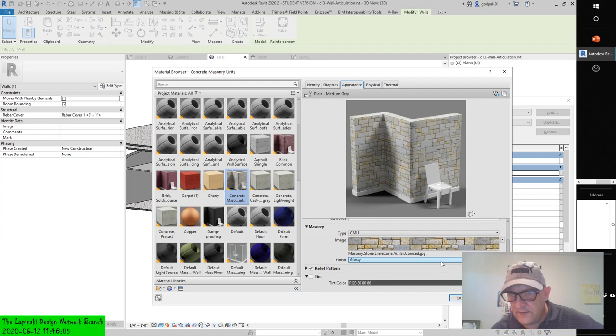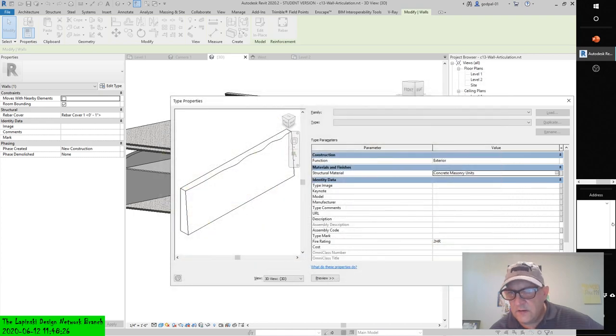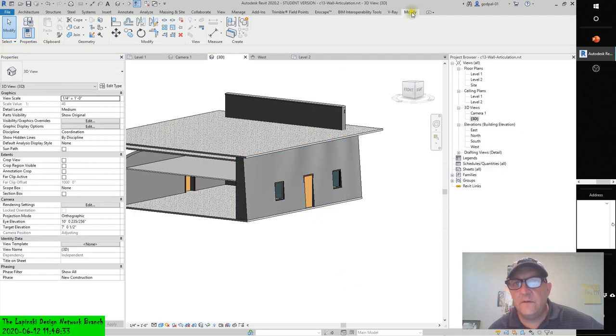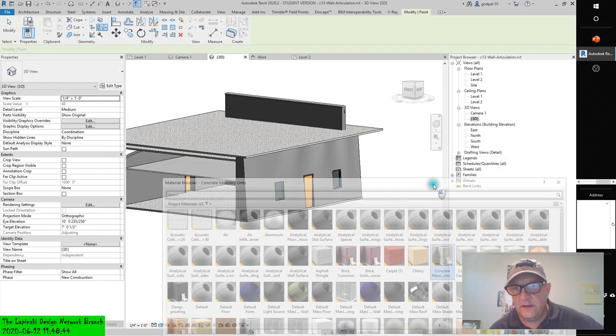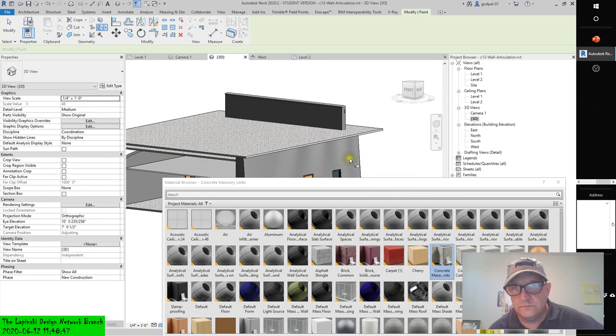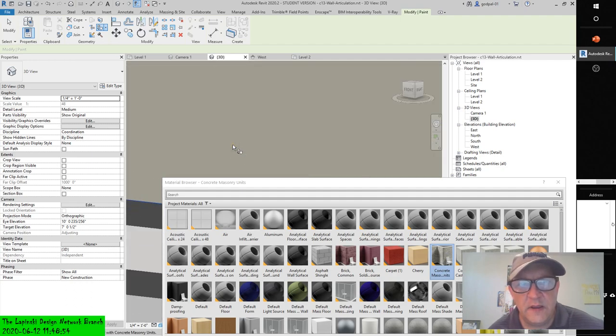So that being said, I had this set right before, and now I can't get it. It now appears that concrete masonry units has acquired that pattern, but I don't see it. Concrete masonry. Let me see if I was able to get it now. Let me see if its parameters are not allowing me to do that. So what I could do in the interim is apply the material itself. See if I can apply it itself with the paint tool. It's already applied. It could be. No, it's not.